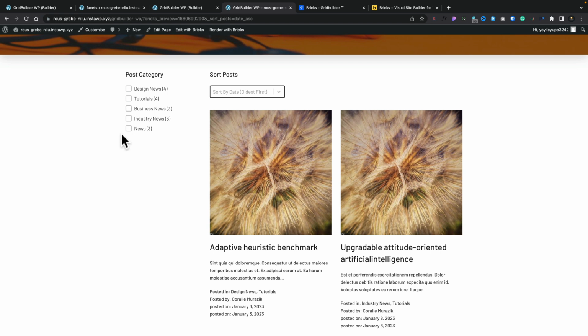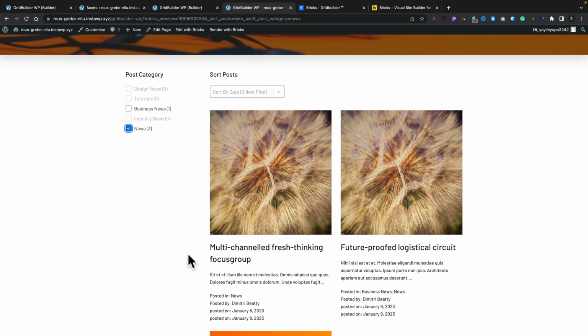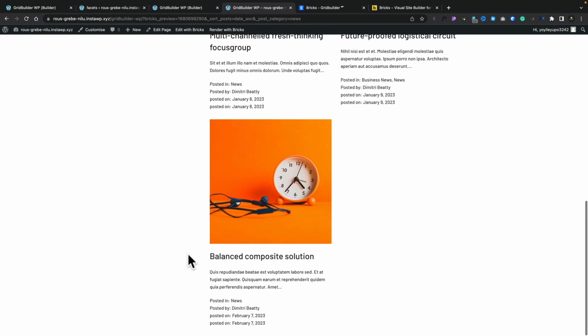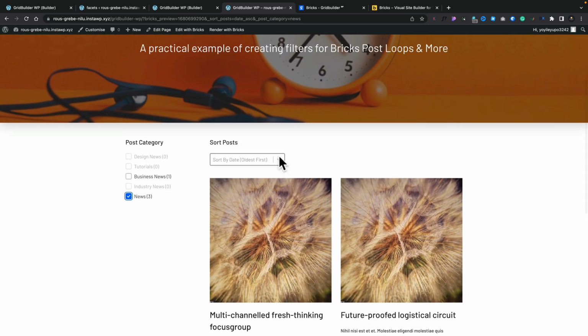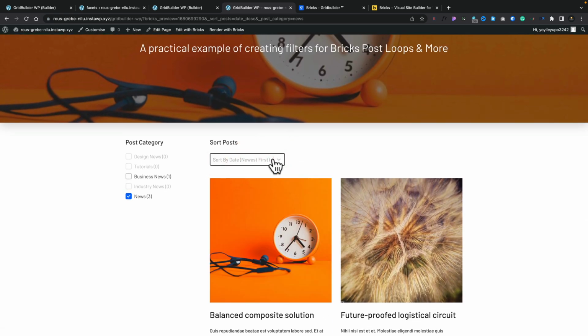And you can still stack these on top of each other. So you can say, I want to see the news, and we want those to be oldest first, newest first, and so on. You can see that's set up to work however we want. We can change that at any point. Very simple and easy. And that's basically all you need to do. You can go back and you can create more facets, and you can add those in, and you can create as simple or as complex a set of facets, searches, filters, and all those kinds of things just using GridBuilder WP.